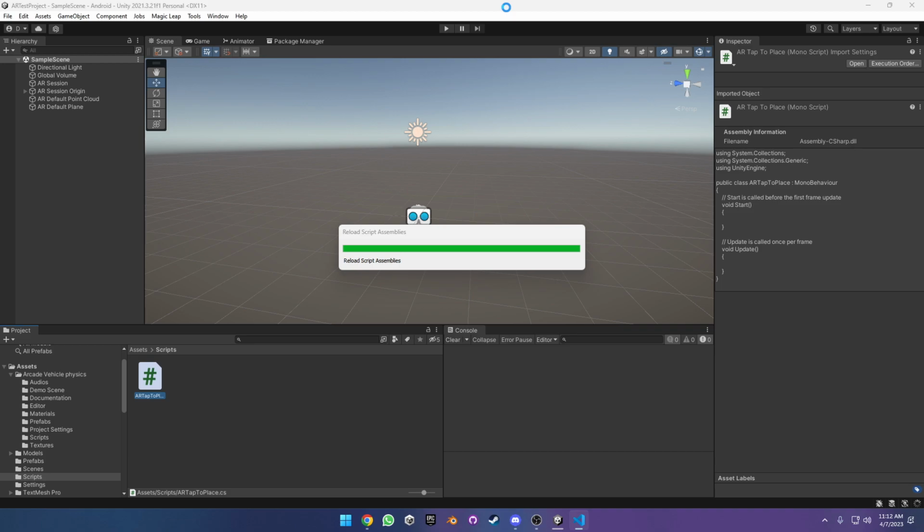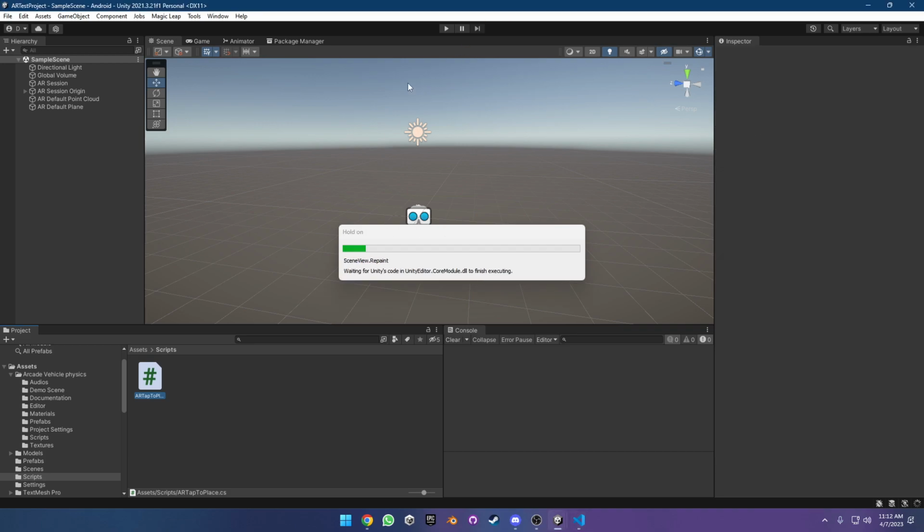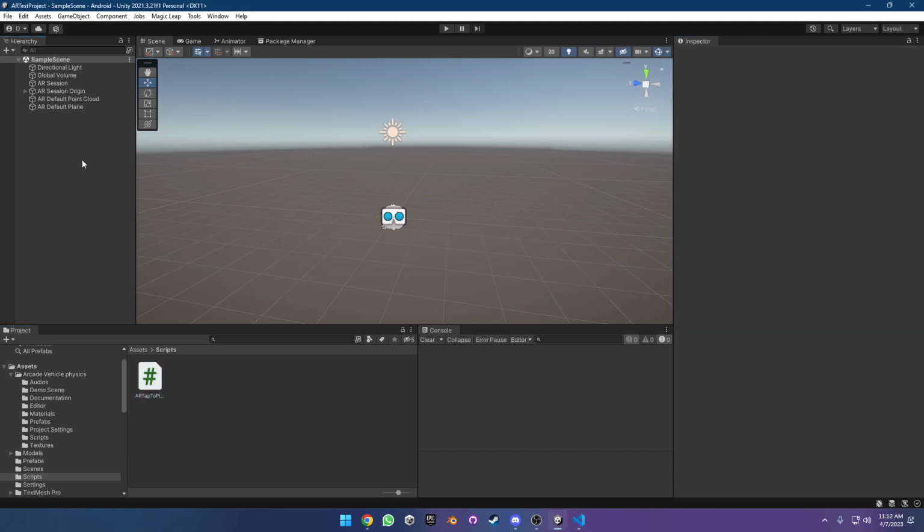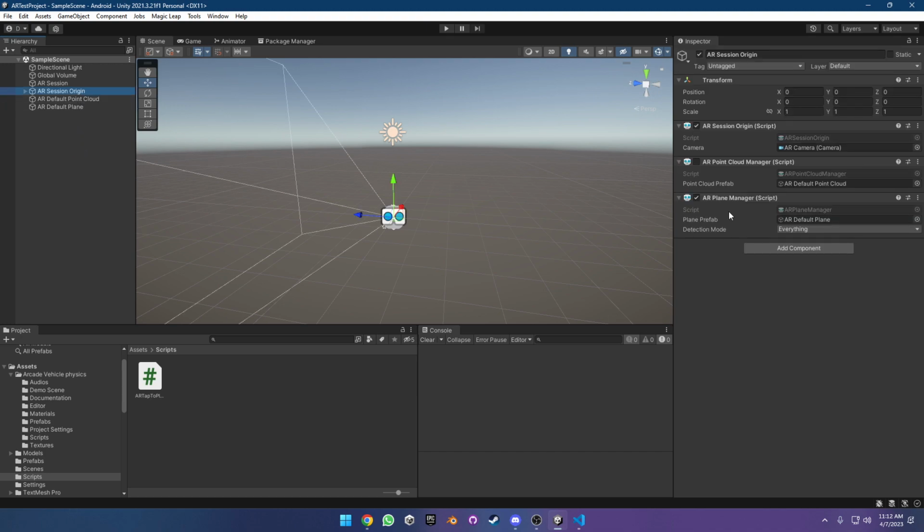So an example would be, okay, let's set it up first and I'll give you an example. Something I did and I'll show you guys in class, which is pretty cool. But yeah, let's set it up. So in the AR session origin, this is where we need to put it, because this is where all the action happens. So just drag it onto here and you'll see it automatically makes an AR raycast manager.